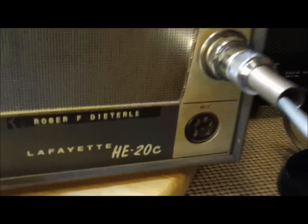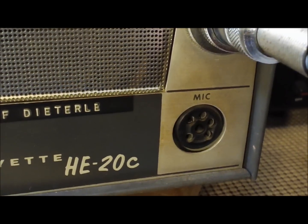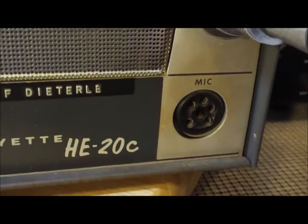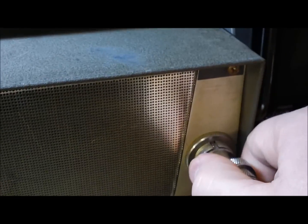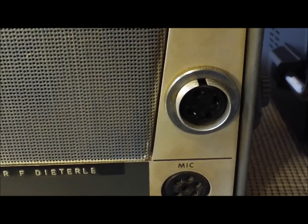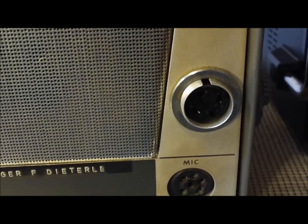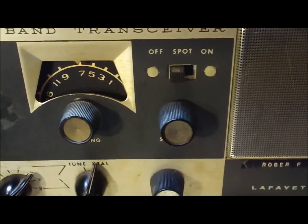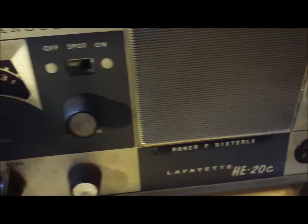The mic jacks, this one here is the original, and I don't have a plug anywhere close to that. Somebody had added this. It's got a 4-pin Amphenol, it was wired a little differently. I don't know what it was originally wired to match, what old tube rigs, but I changed 2 of the wires around so it matches the Cobra Cam 88s, because I use this little microphone setup on my Cobra Cam 88s. Since it was an add-on, I didn't see any harm in doing that.